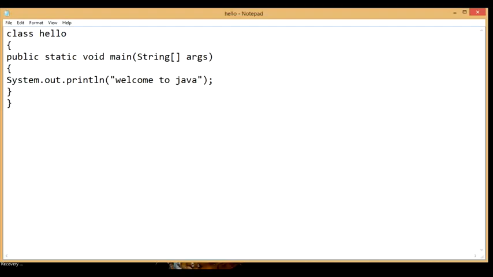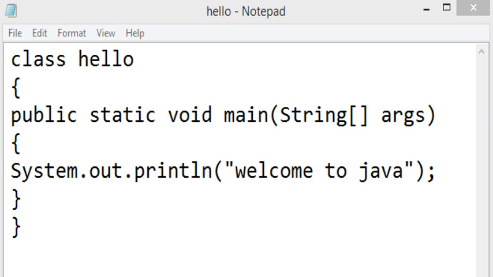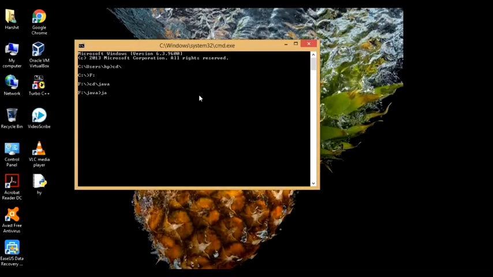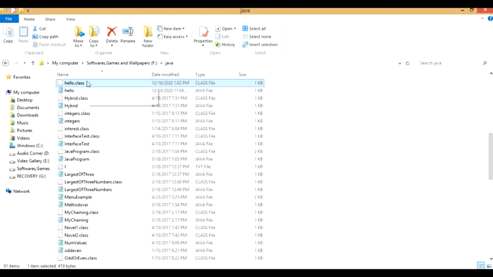We have saved the program, and after that you can see I need to execute it. As you can see in the text editor, the whole file is available to me. When I want to execute this program, first I need to compile it, to check whether any errors are there or not. Then I have to run the program. For that purpose, in the path I have written javac, then the name of the file, that is hello, then .java. When I write this, it will help me compile the code that I have already written in the notepad.